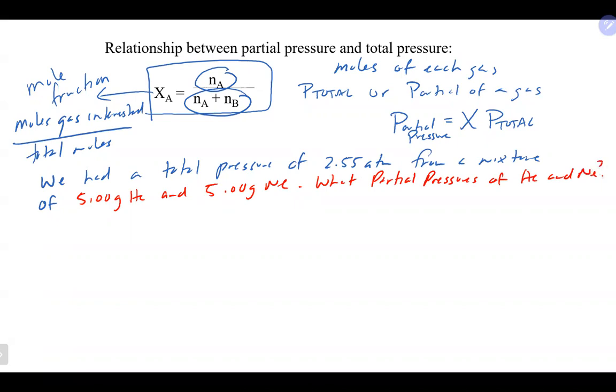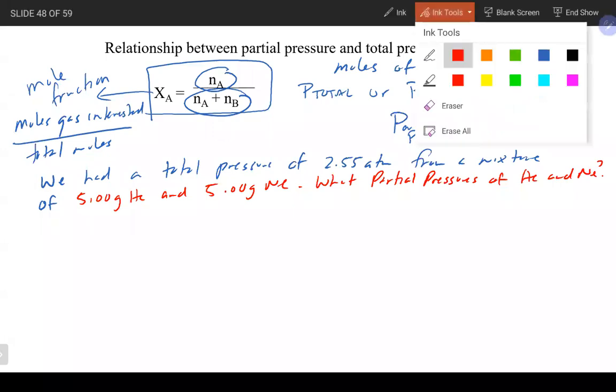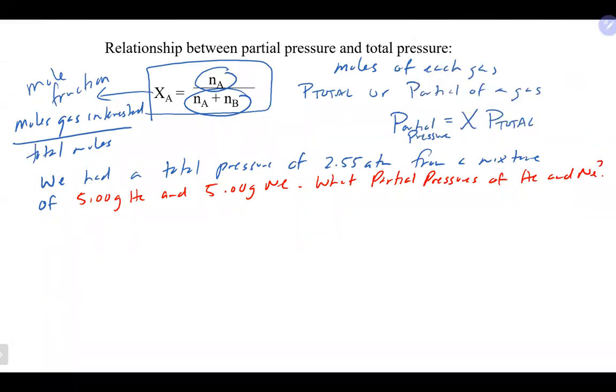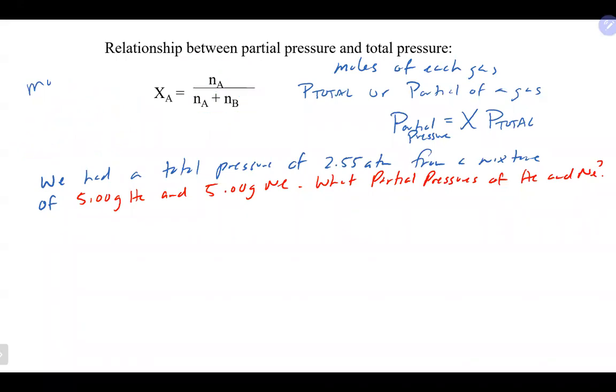So in this particular case, we really are only given grams of each of the gases. So we do have enough to get the moles, but we don't really know the temperature here, although we do maybe know the total pressure. We don't know the volume either. So we don't really have enough information to get into the ideal gas law. So we could use the mole fraction here because we do have enough information to get to moles for each of these gases. And that's enough information to allow us to figure out what we're looking for.